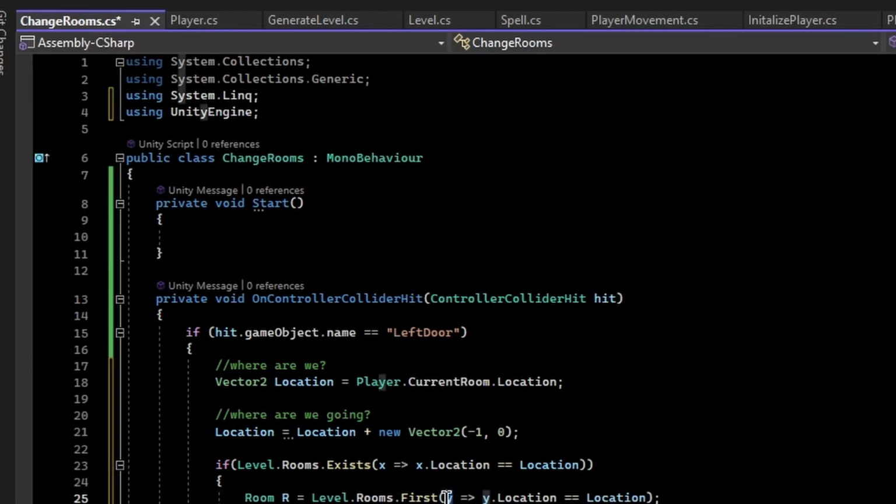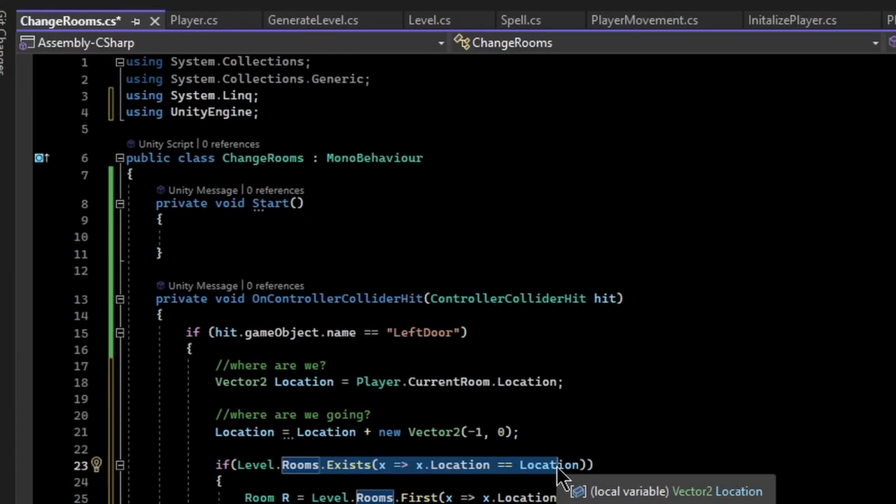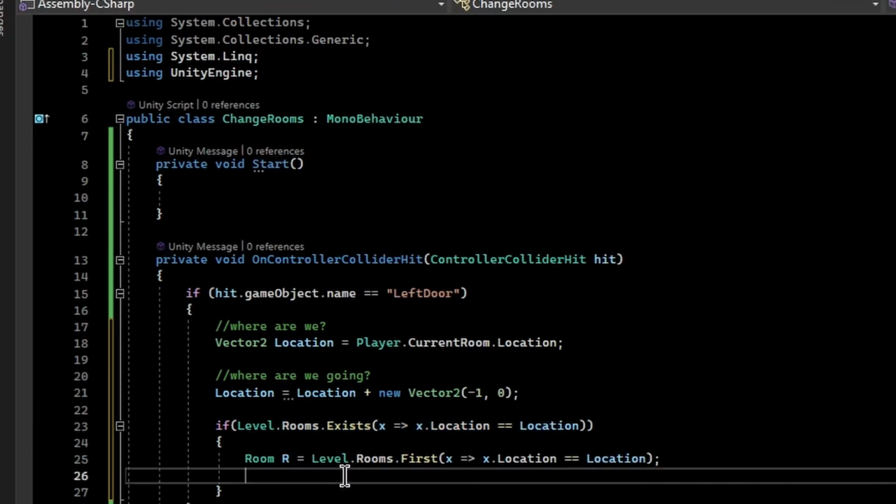Can we reuse x here? I don't know if we can. Let me just see if we can reuse x. Yeah, we can. So this checks if it exists, because it has to exist in order for you to set it, right? If it doesn't exist, then this door shouldn't be there, right? So if the door's not there, then this won't ever happen, right? We need to find out. Yeah, so we found out the room that we're going to, right?